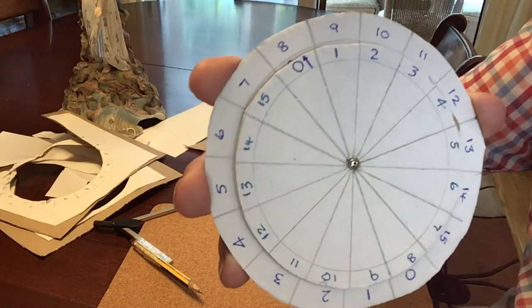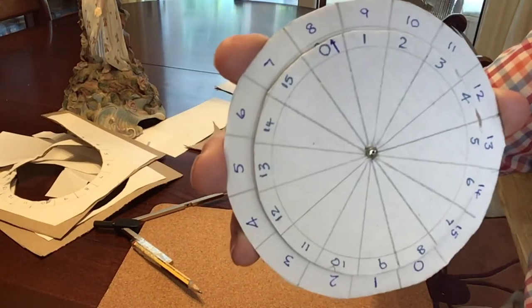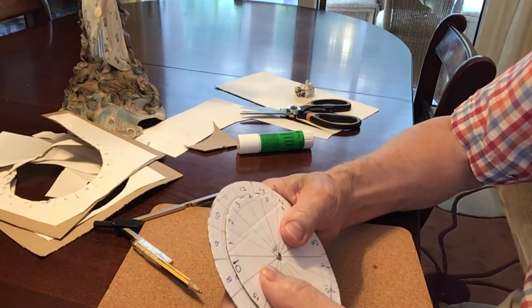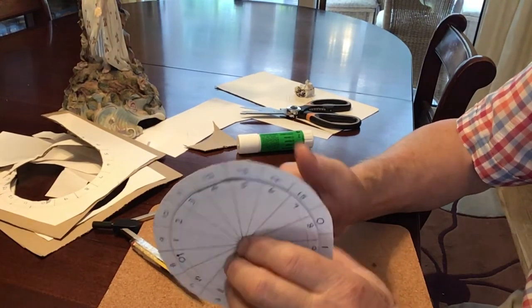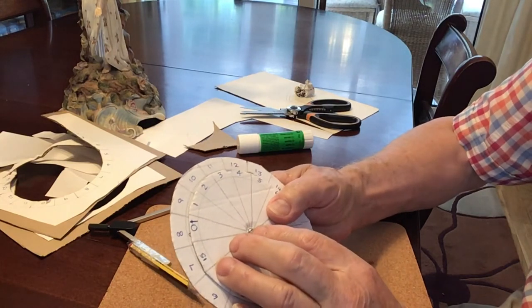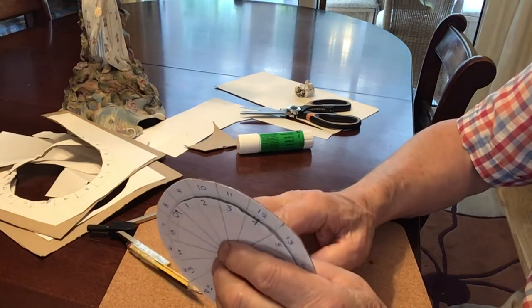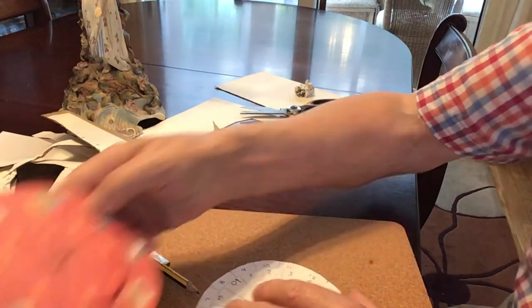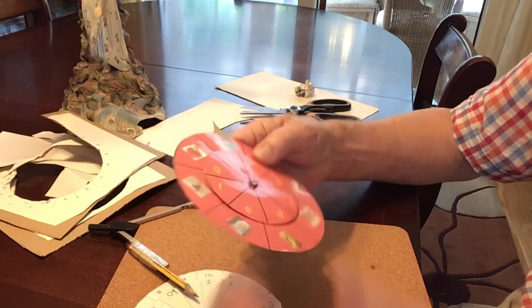So again, we can use this for addition and subtraction. So it's quite a versatile little ring, and it's very easy to make. The only difficulty is getting something to go through the middle. I have used small nuts and bolts, but if you get a large press stud, that will probably do the job. And like I showed you before, this idea of making the rings is okay for everything.